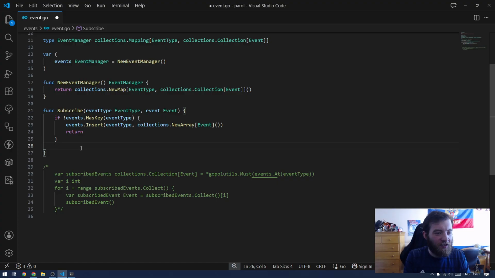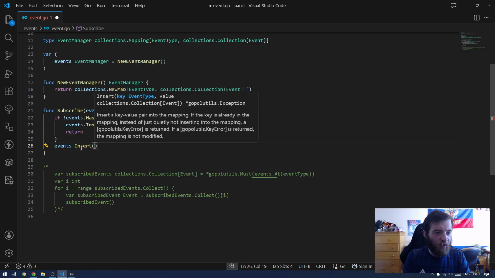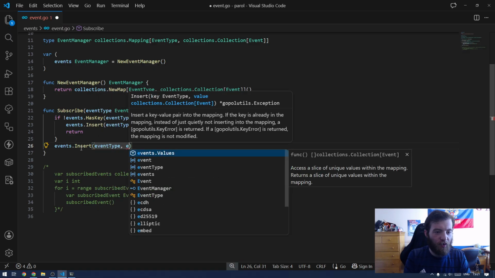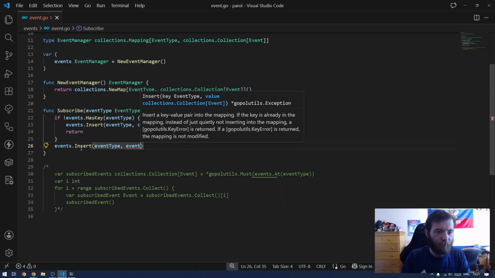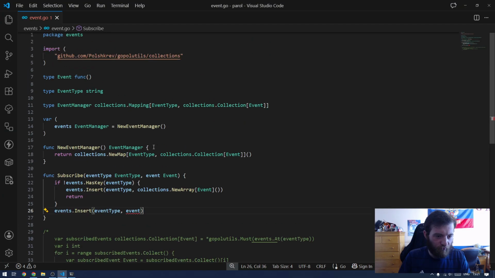So then we'll say, if it doesn't have an array, else you just write, okay, so then events insert at the event type, the event. Right?